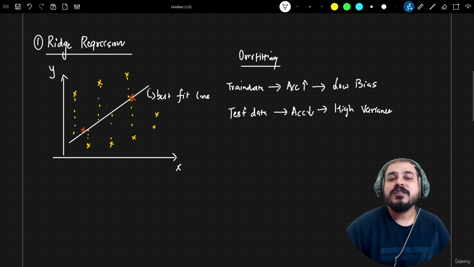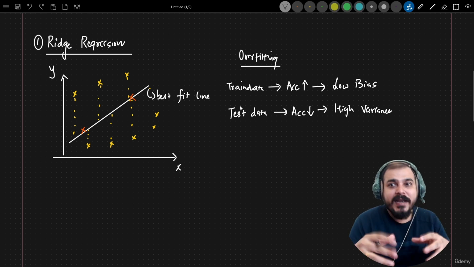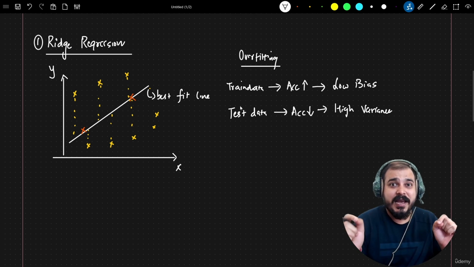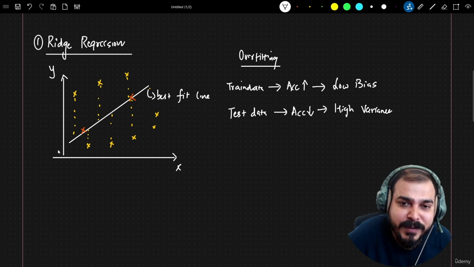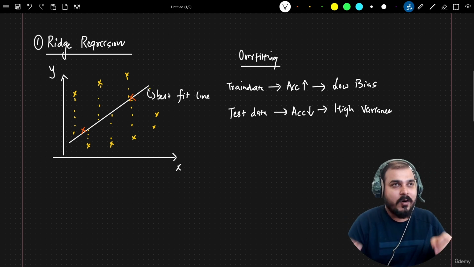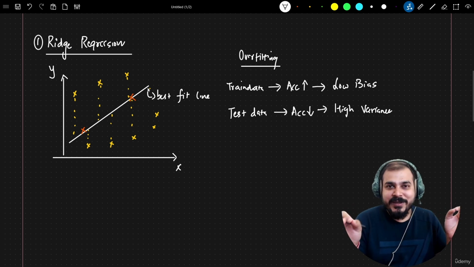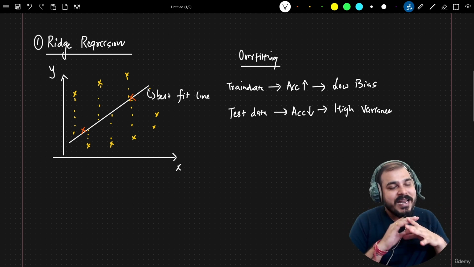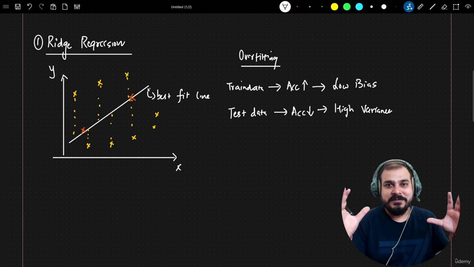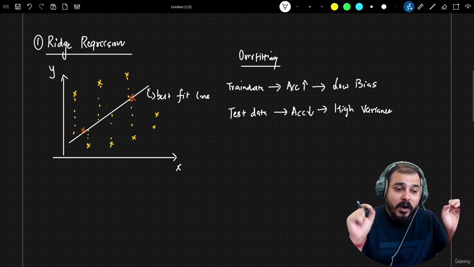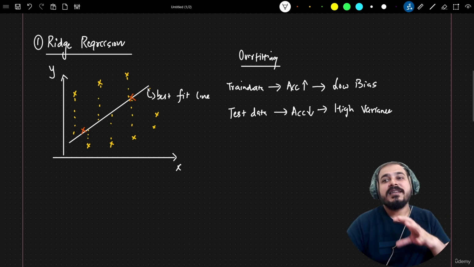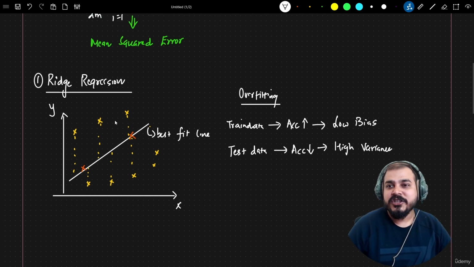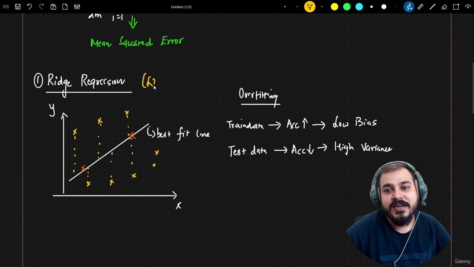Now how do I reduce this overfitting? I should definitely find a way to reduce this overfitting, and for that specific scenario we use ridge regression. Because in this scenario I know my best fit line is passing through both the points. Okay, and always remember, guys, if you get an accuracy of 100%, definitely consider that the model is overfitting. You should never get the training accuracy as 100%. Just imagine this. That basically means the model has been trained too well on the training data, right? Now let's understand what exactly ridge regression is all about. Ridge regression is also called L2 regularization.